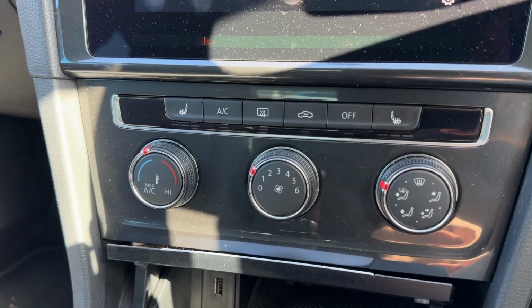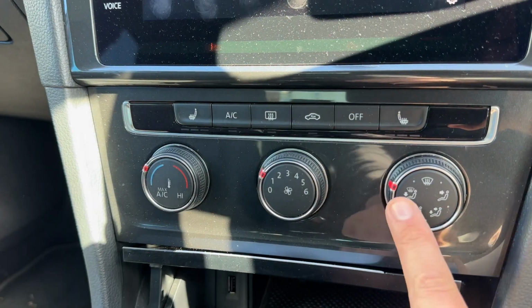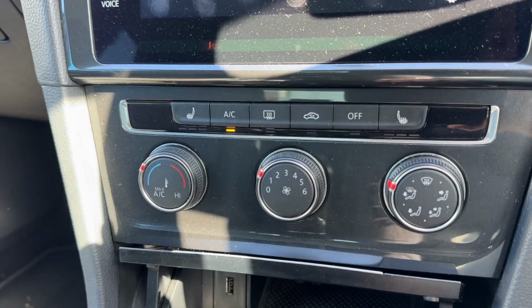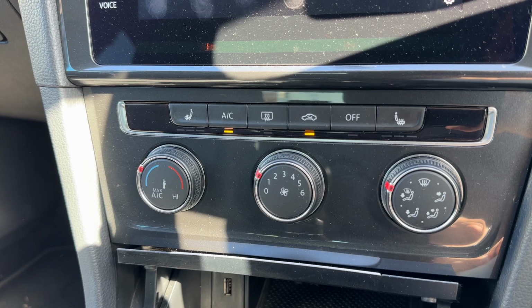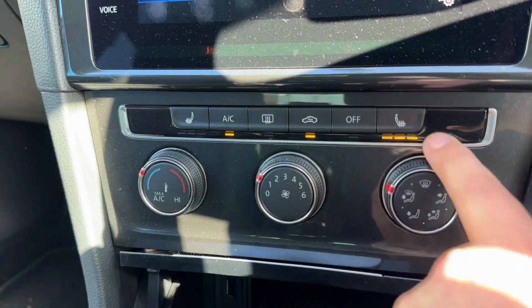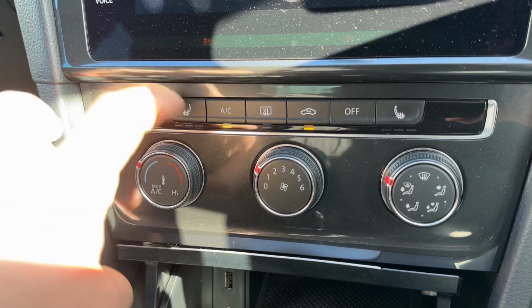Beneath that, we then have the air conditioning, so you can adjust the temperature, the fan speed, and the direction of the air. When you're happy with those settings, you can turn your air conditioning on. Same button turns it off again, of course. You can recirculate the air that's in the car. That's a great way of heating it up or cooling it down quickly, depending on the temperature you set just here. We have heated driver's seat with 3 different heat settings, and the same over here for the passenger side.